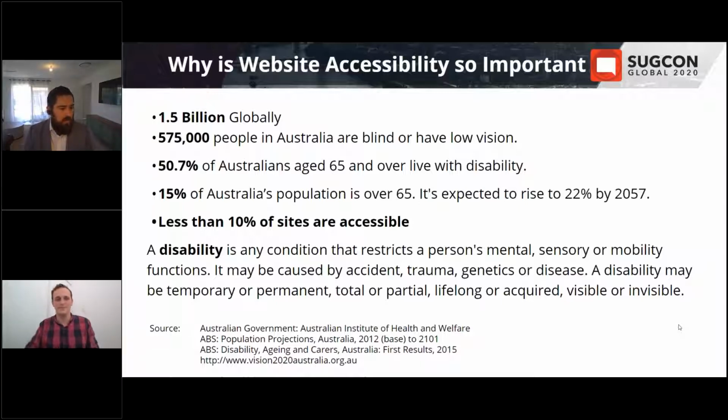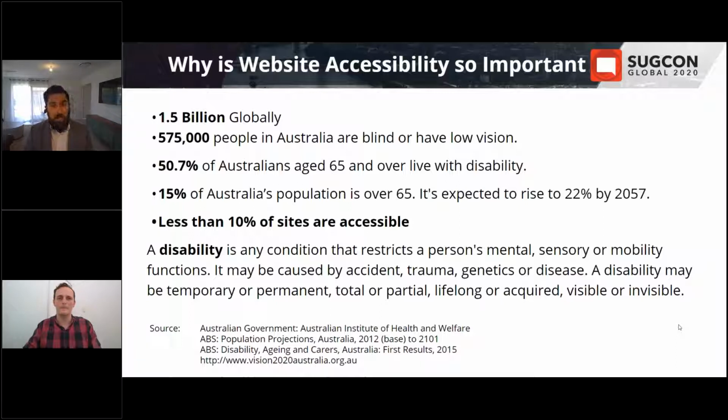So that includes people that have a condition associated to mental, sensory, mobility functions, and can be caused through an accident, trauma, genetics, or disease. A disability may be temporary or permanent, total, partial, lifelong, acquired, visible, or non-visible.